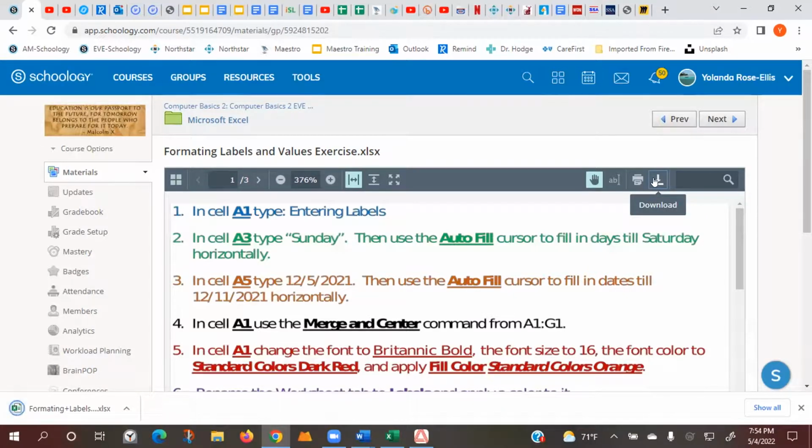Hmm? I did something wrong because it's saying click the document title to read. Oh, that's okay. Let me show you. You have a message. That message is okay.